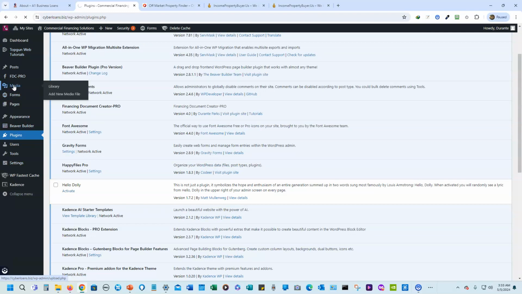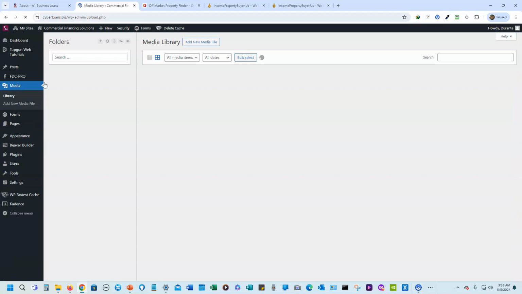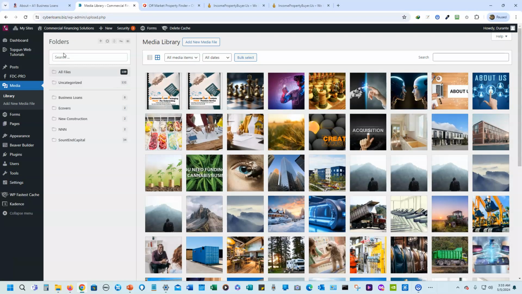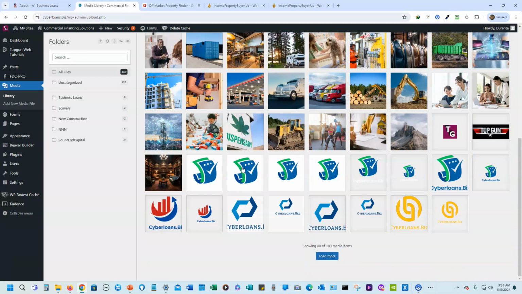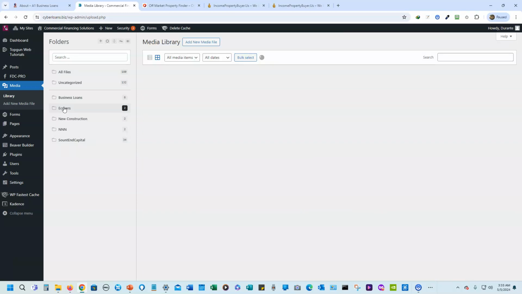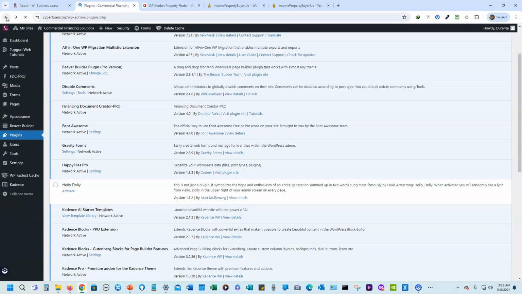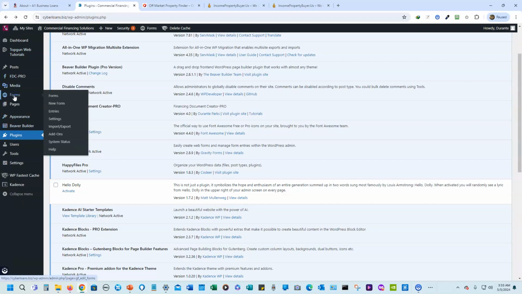That's the thing. All of your images and media are in here. You have a custom folder where you can organize all of your images. Over here, the e-covers for your books, the consulting packages, here for your net lease stuff, and you just put everything nice and organized. And this is that forms document here, Gravity Forms.